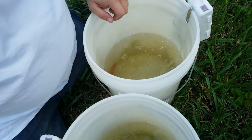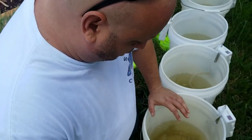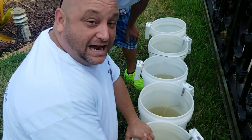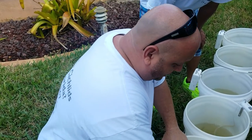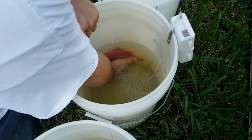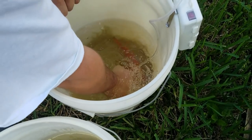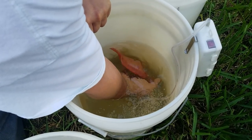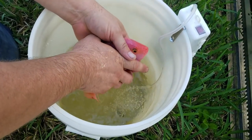Oh, all right, here we go. And then I'm going to show you now a purple rose queen. Purple rose queen is basically a hybrid of a Quetzal cichlid and a Midas, Amphilophus citronellum. But I want you to see how nice this fish is and the quality on this fish. They just cuddle with you, bro. Come on, sweetheart. Here we go. Wow. This is the purple rose queen.